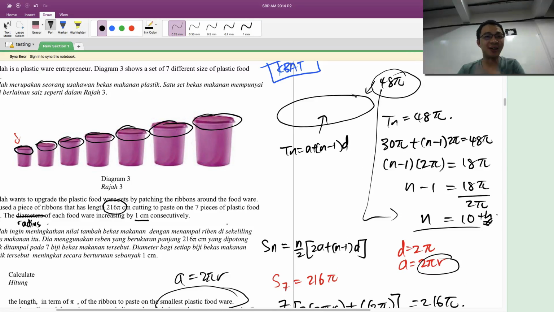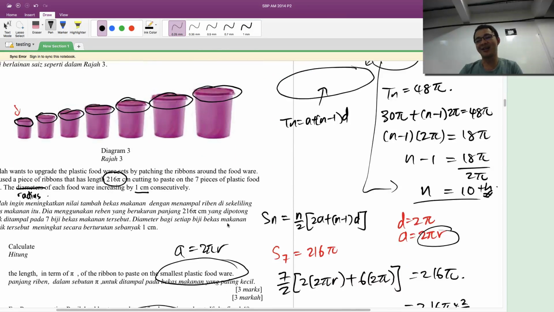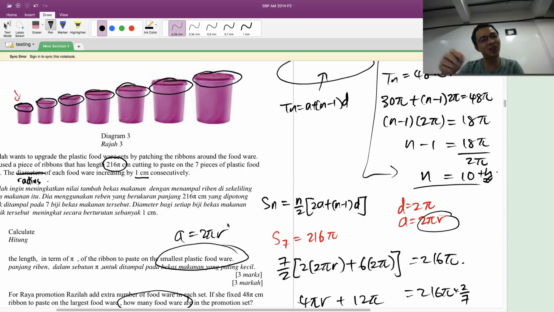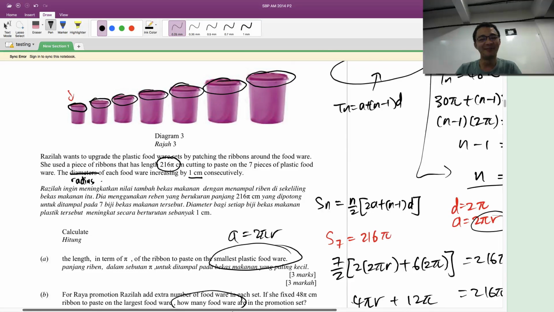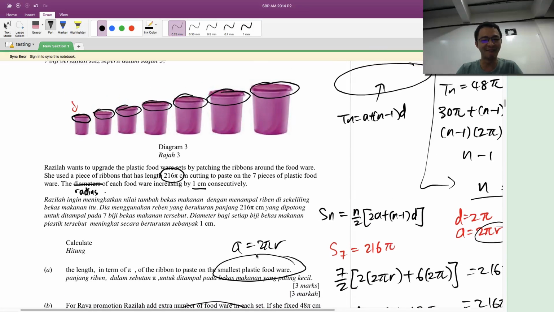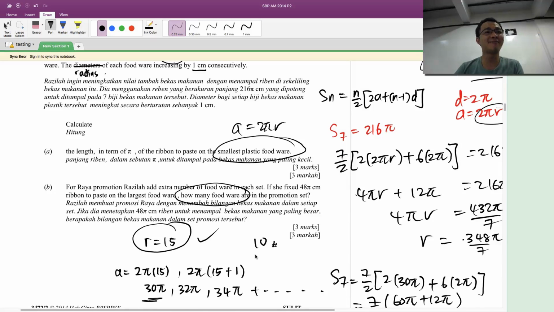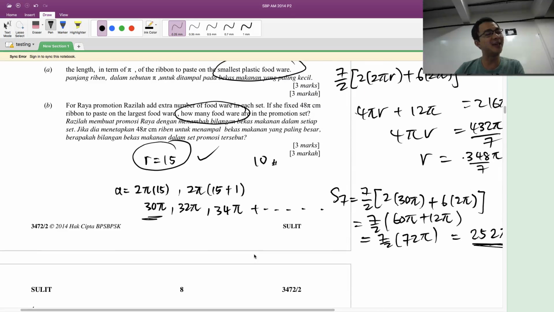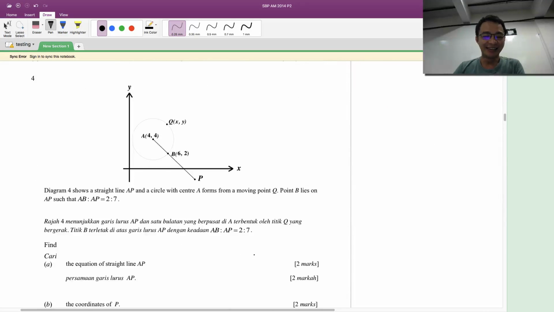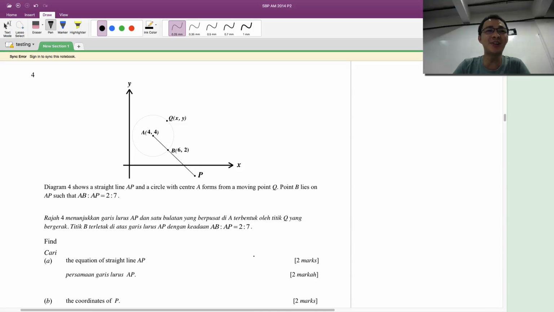Yes, can you understand so far? Yeah, the marking scheme is 9. I know, so I changed the marking scheme to 10 in my own book here. I'm not sure, maybe my maths is not good enough to find the correct answer, but I found the marking scheme is not the same as my answer. I couldn't say the marking scheme is wrong, maybe it is correct, but I get 10 for B. Alright, let's move on to number 4. Anything you want to ask about number 3? It just takes too much time on number 3.